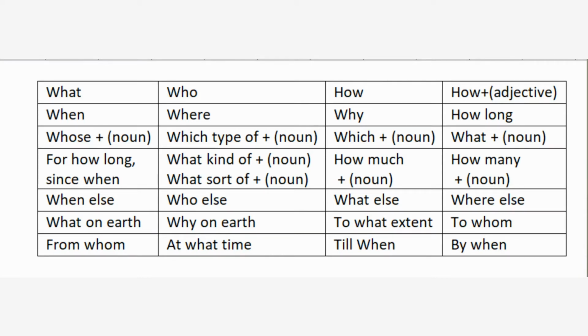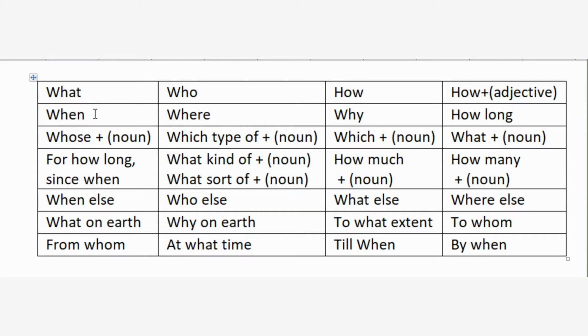So second thing, we will learn where we are going to use the auxiliary in a WH question. As we have said, we will use the auxiliary after the WH phrase. Look at these phrases. The first six here, what, who, how, when, where, why, are single-word WH phrases. There is only one word, and that is a complete WH phrase. You are using the auxiliary right after them. For example, where do you work? Where do. After where you are using do.